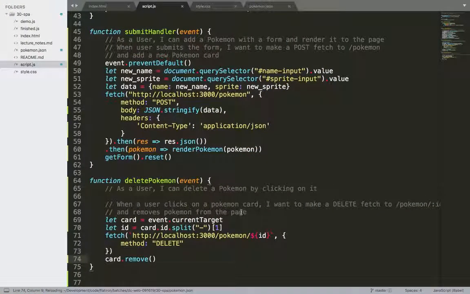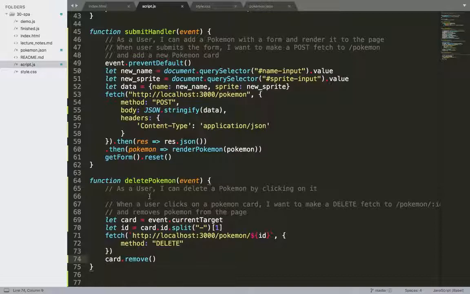One thing to note. This is called optimistic rendering. What happens if my fetch call fails? Something happens with the server and it doesn't succeed. What's going to happen to the card? I think it'll still stay.